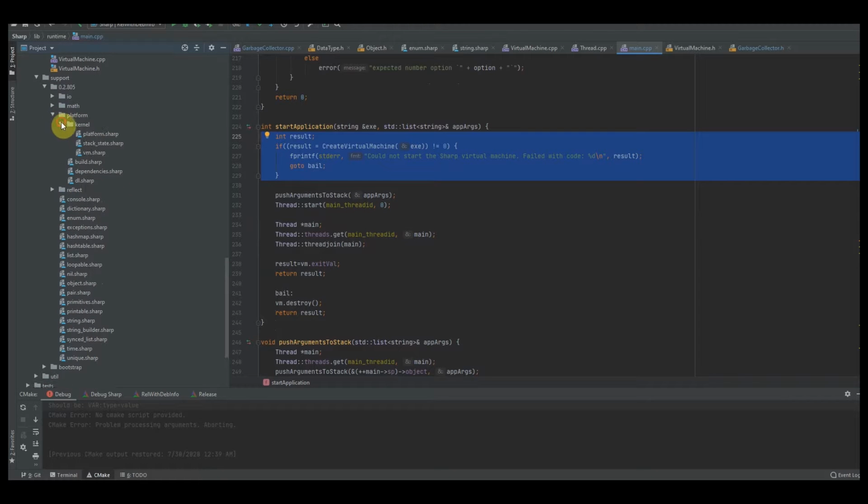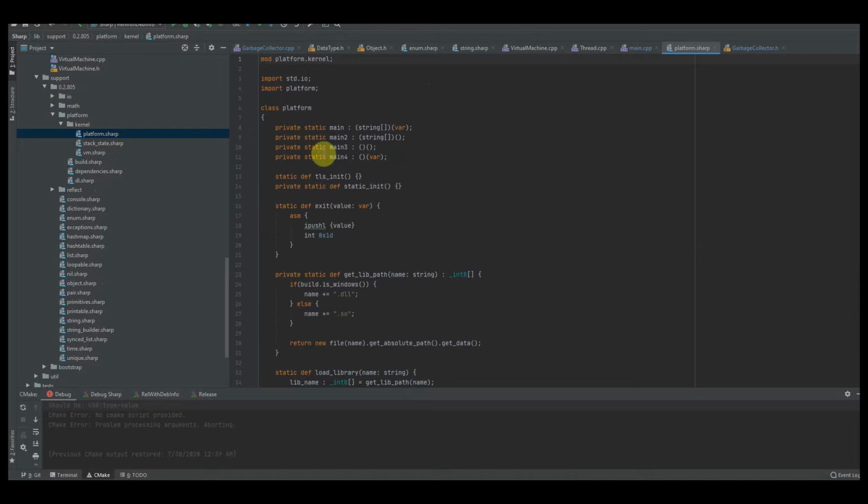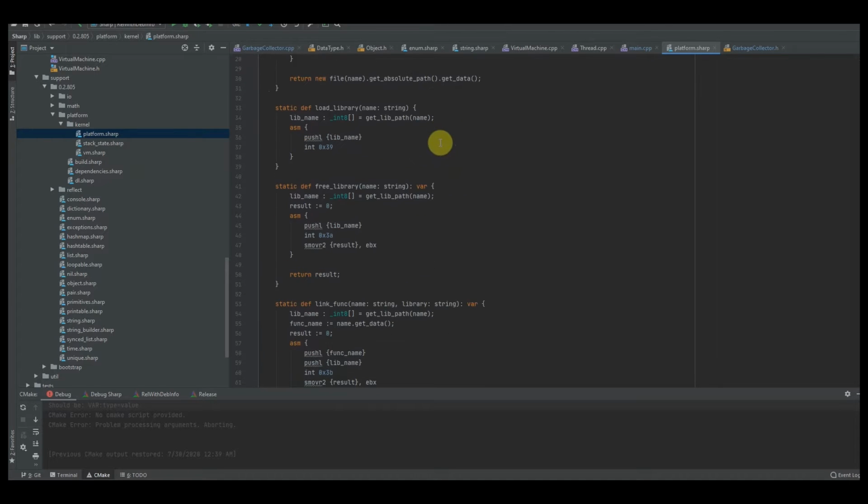So the way it's going to work is at the high level, I have this platform kernel folder, and this has a platform class in it. The platform class is going to represent the starting point of our execution. Now, there's a lot of things in here that are built by the compiler, and it does a lot of fancy stuff. And I've mentioned this before, and we'll go over it a little bit later.